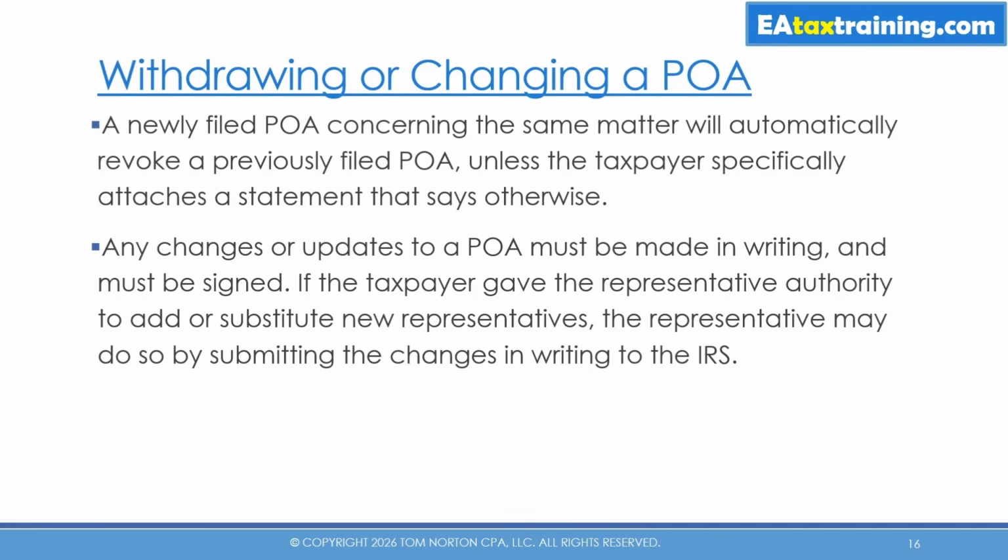So this can happen. Sometimes they're going to hire both an attorney and you to represent them in a matter, for example, and they want both of you to have the power to talk to the IRS about it. So that's fine. They could have both of you in effect. Or it could be a payroll tax return, and maybe they have a company that does their payroll tax for them. And so that payroll company, somebody there, has a power of attorney in place to talk to the IRS specifically about their payroll tax return.